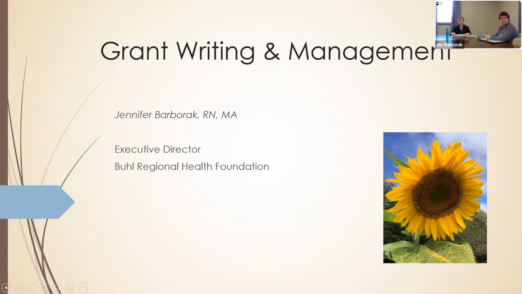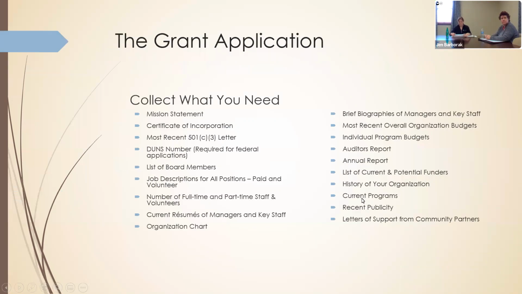So we'll go ahead to the next slide. In the previous class, we spent a lot of time learning about our organization, organization types, different types of funders, how to find those funders, and then how to determine whether your program is a good match for that funder. And remember, that was one of the things I said you'll hear from me until the day you die: you have to be a good match with your funder. So now let's get started on learning how to write the grant proposal. What are some of the things that you might need to have for the grant proposal? They're listed here, and everyone does get a copy of the slides.